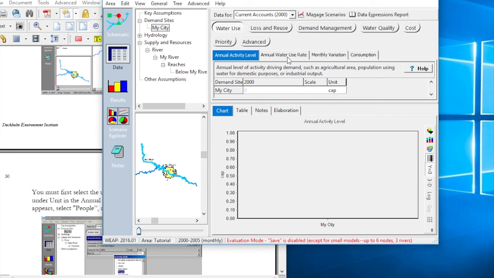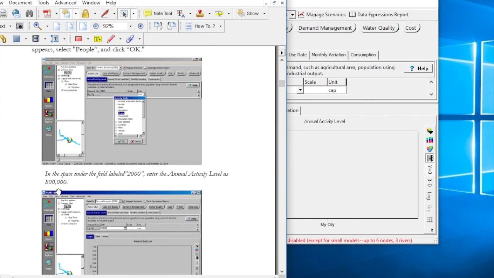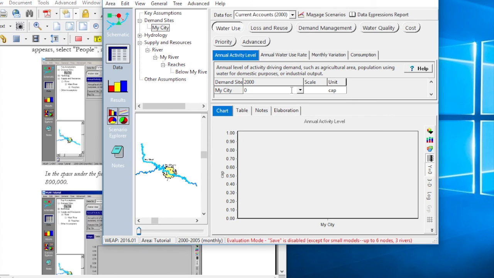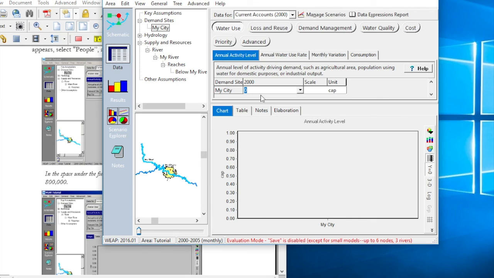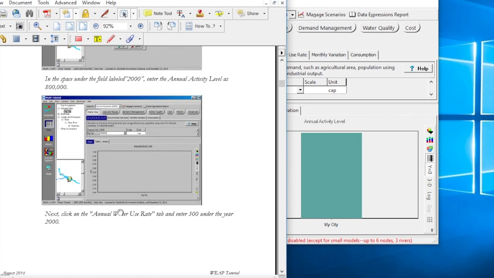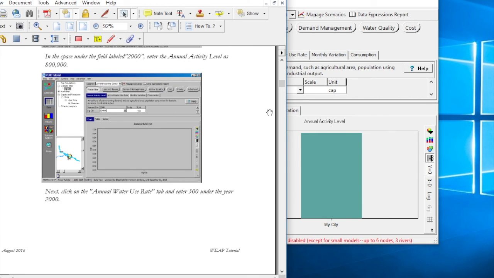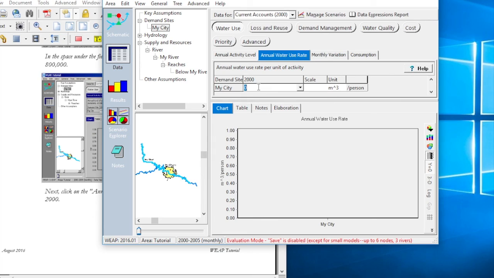And now we're going to use population here, and they say 800,000 in this example, so we're going to put in 800, 1, 2, 3, and then the next item they want us to put in for this example is the annual water use rate, which is 300.